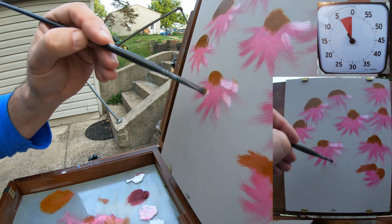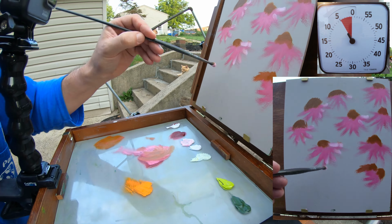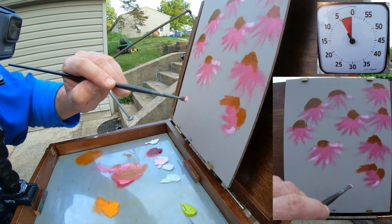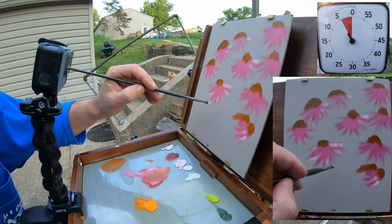Trying to just, again, I'm trying not to overlap my paint so much, just trying to flick it right next to it, kind of part of my rule. So you can set your own challenge rules for you, just make sure that you follow them and be strict about it so that you get the maximum benefit of whatever it is that you're trying to accomplish that day.